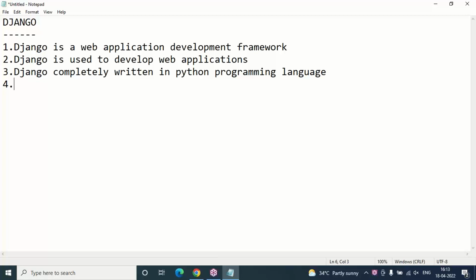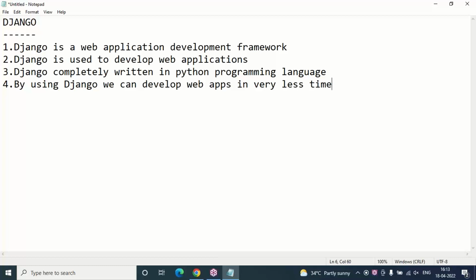By using Django, we can develop web applications in very less time. It is not a time-consuming process because it's very simple. A lot of predefined things are there, meaning ready-made resources are provided. When we install Python software, you get plenty of modules and libraries. The same is true in Django: when we download and install the Django framework, you automatically get plenty of built-in libraries. You can import those ready-made resources in the form of modules and start developing web applications. It will be easy compared to other web technologies.